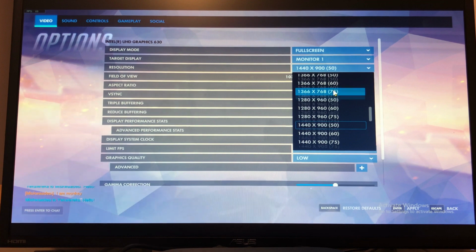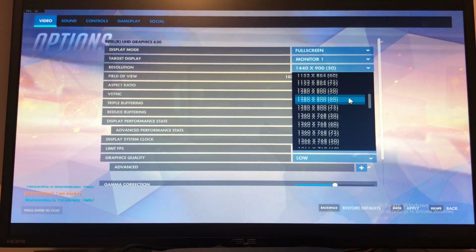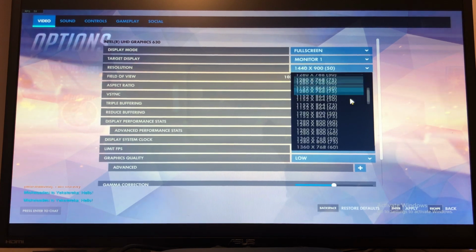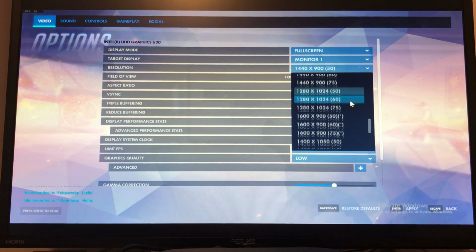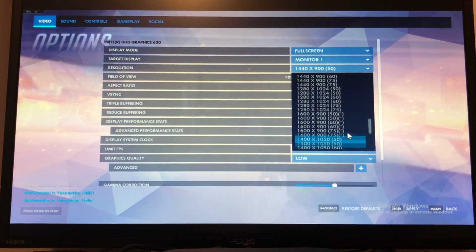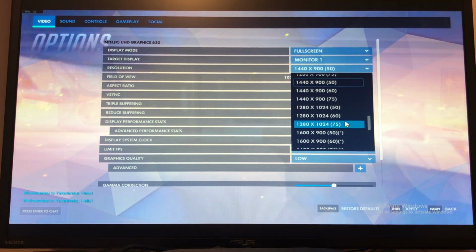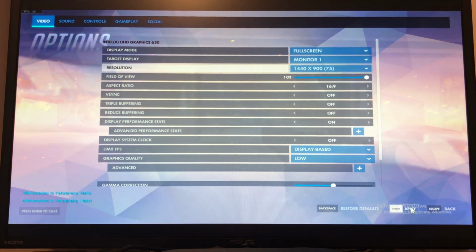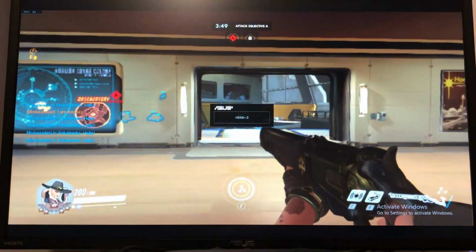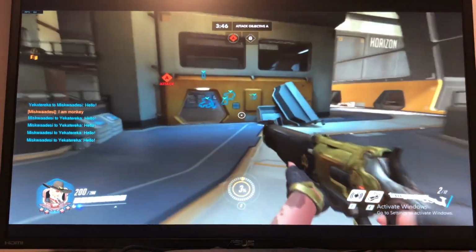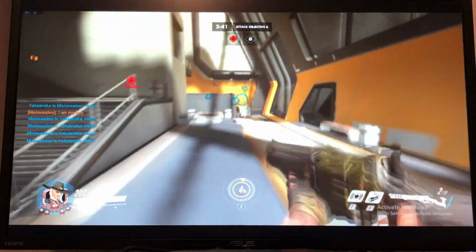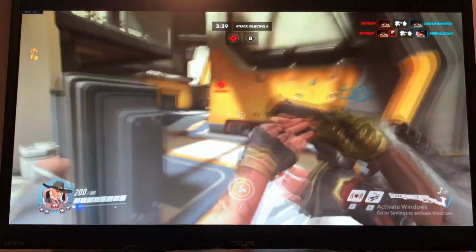Since we have more wiggle room, let's go here. It is running 85 frames per second, which is fantastic. Of course, the image quality is kind of terrible, but hey.